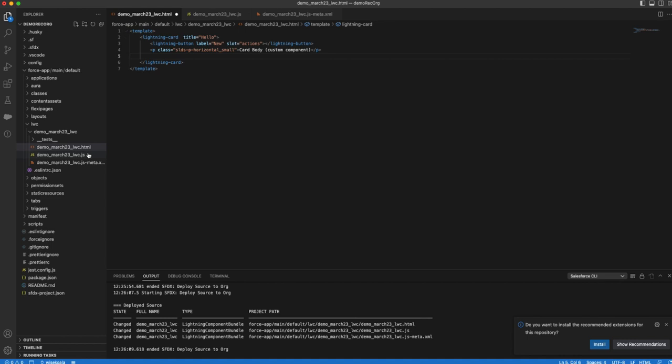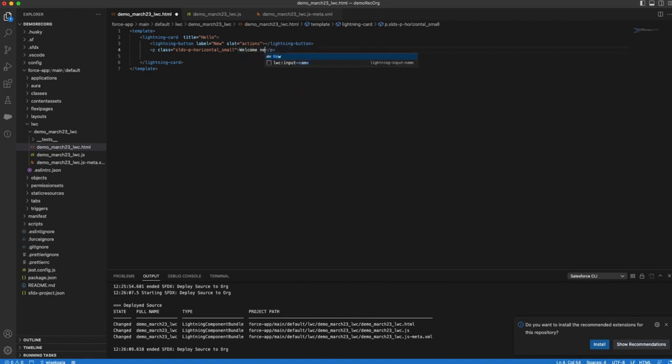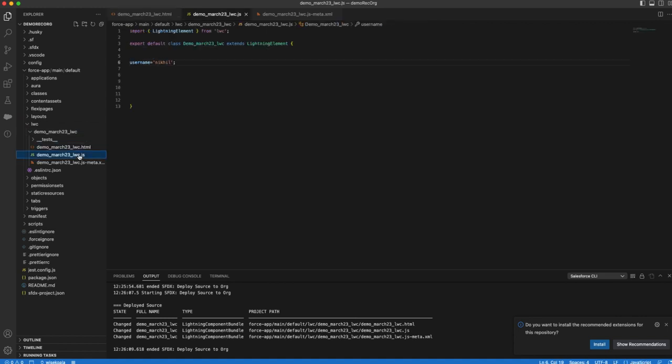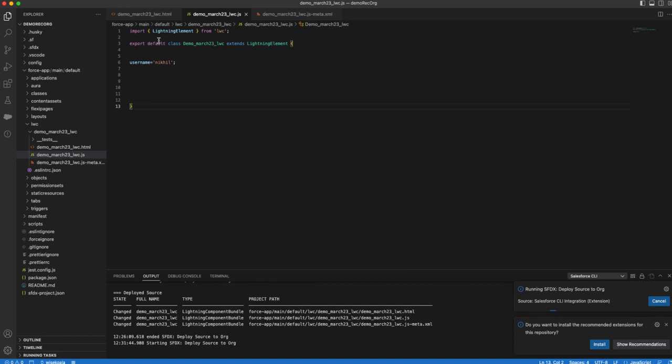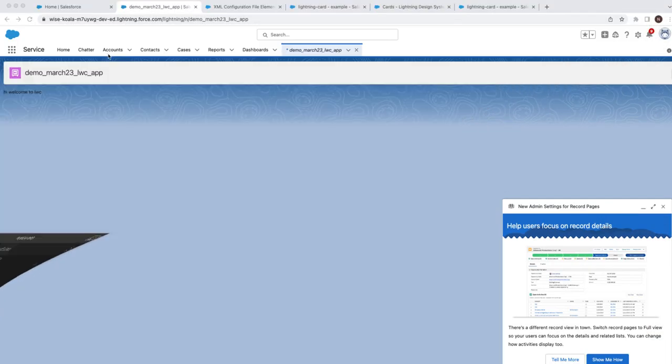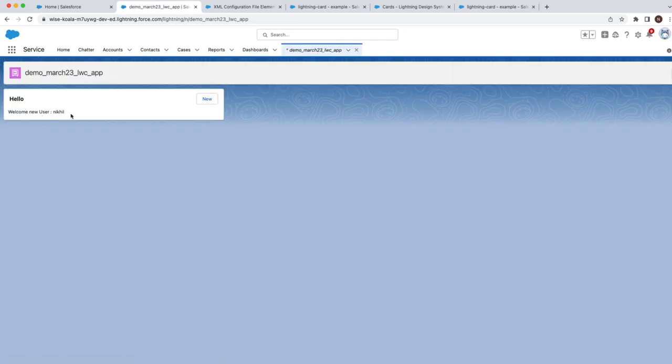The first thing, I'm going to show you some variable. For example, if I have a variable name, let's say my name, Nikhil, and if you want to show that variable in HTML, I'll say like this: welcome new user with curly bracket username. And it's case sensitive, so it should match with this. Now I will click on deploy, and let's see, I'll do a hard refresh here. So if you see, my name is coming right now.